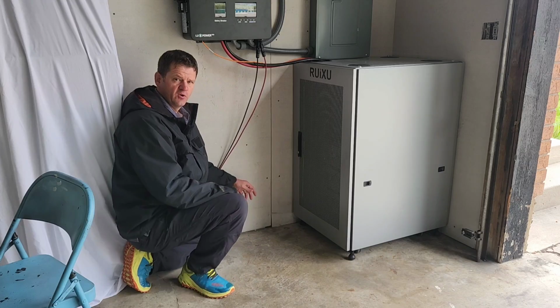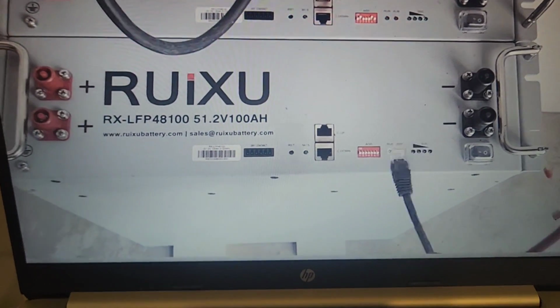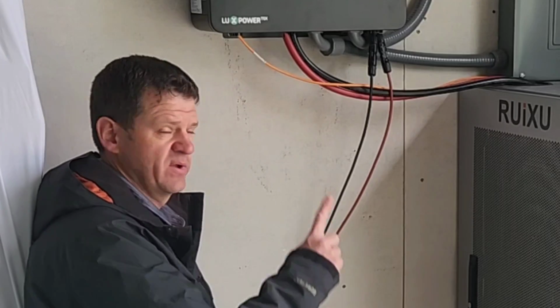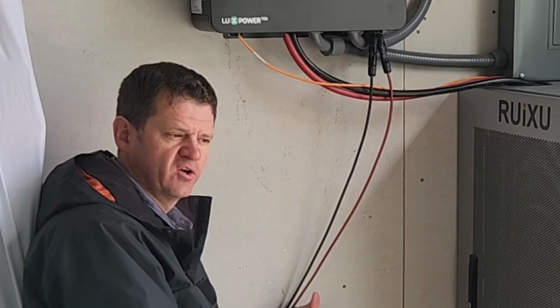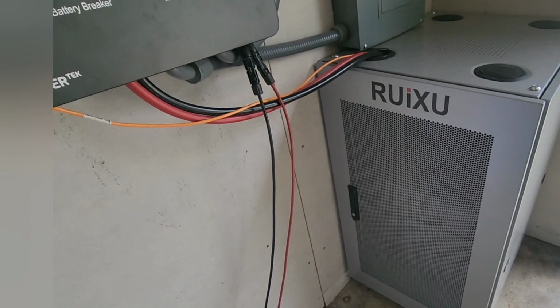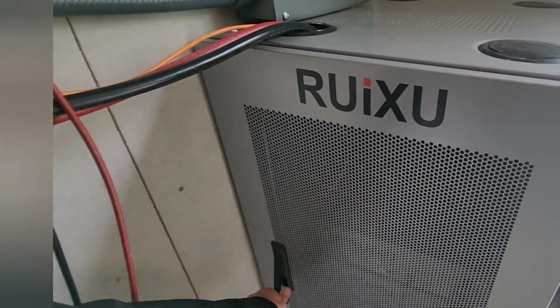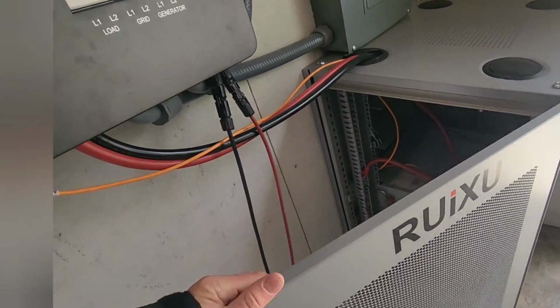So if you remember in my previous video, I had 2 batteries sitting on the ground like this, and I mentioned that my battery cable was a little bit undersized. So in the app, I had to turn down the amount of current it could pull from the battery. That made it so this couldn't quite run at 100% from the battery, but I instead decided to install this cabinet here. And I really like this cabinet so far. I got this cabinet and I got 1 more battery in here. So I got 3 batteries total.